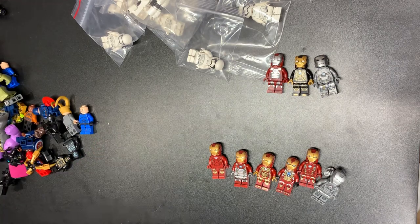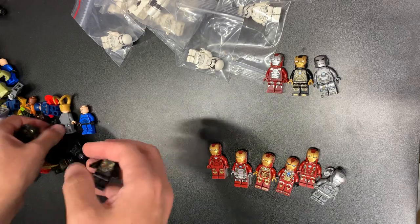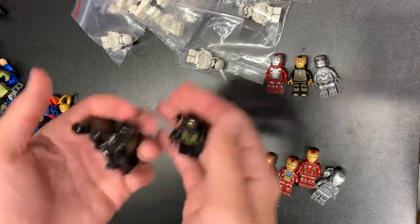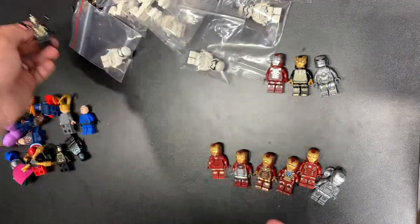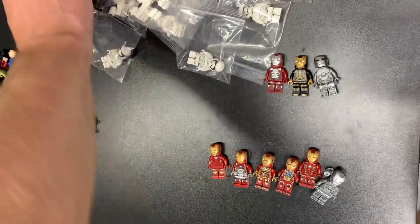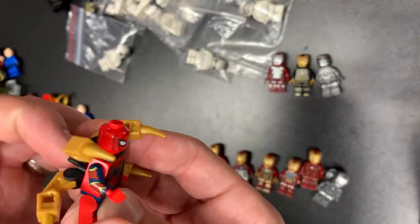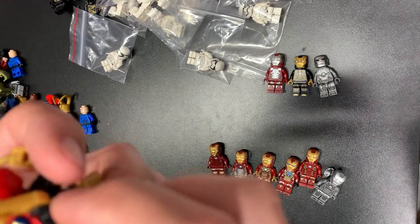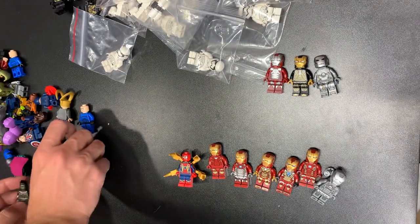These ones had some big figs in it as well, which is kind of cool. These guys, obviously, not valuable at all right here. Just get a gazillion. There's another one. Gazillion of them. Speaking of, there's another one. First off, we do have Iron Spider from the Sanctum Centaurum set, which I think is from that set anyway. Fantastic fig right there. We'll take that one every day of the week.